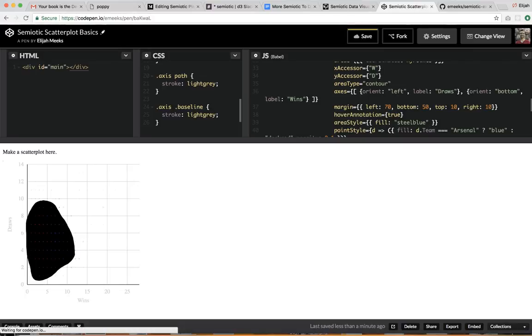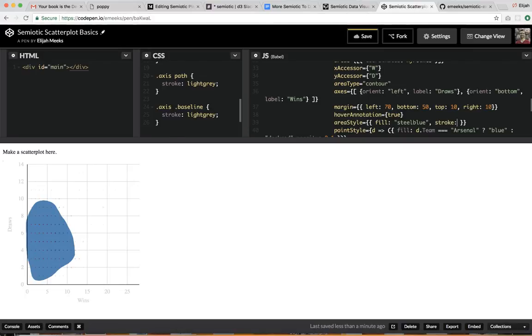And a stroke of dark blue, just because it's easy to remember. And there's our contours, sure enough. It's just that they weren't showing because we didn't have any stroke to them. And so it's drawn these contours using under the hood D3 contour to show you the density of the points in this scatter plot, and it's doing a very good job of it.